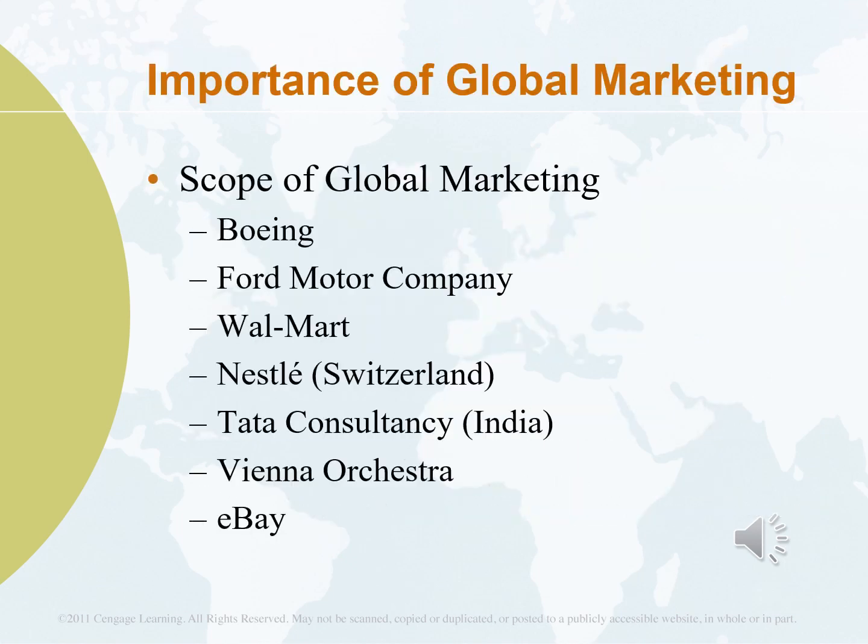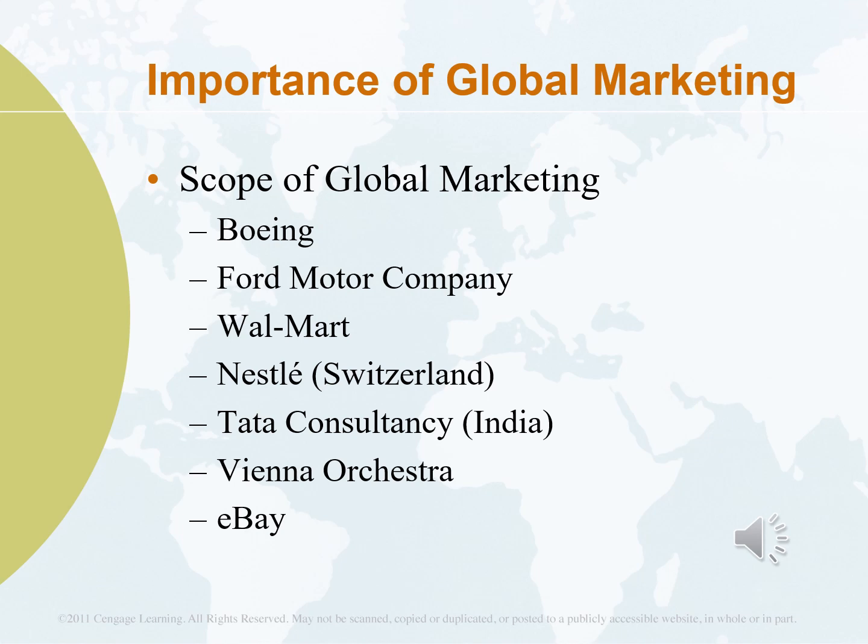And if we look at the importance of global marketing, we can see that many companies rely heavily on it, like Boeing, the aircraft company. They sell to virtually all major countries in the world, and a big part of their business is from the global market, more than the U.S. market. Ford Motor Company operates in many countries. Walmart has operations all over the world.